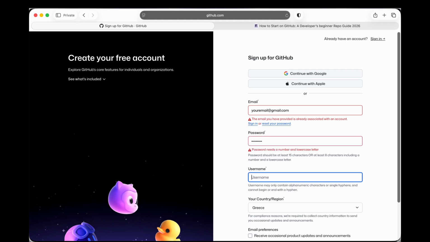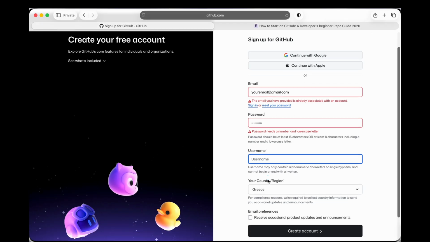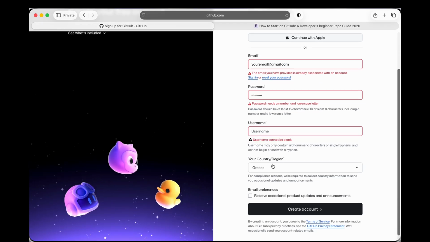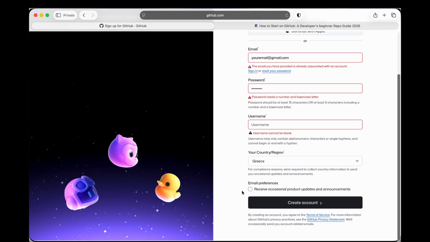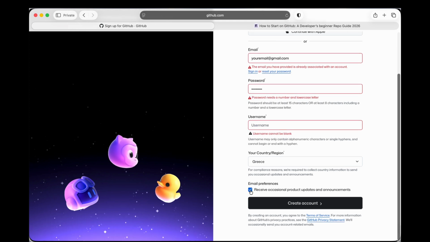And username, very important, you should choose a good username. This becomes your public handle and everyone can check your GitHub with this username. So choose a good username. Then where your country is, and if you want you can click this one, receive occasional product updates and announcements, or if you don't like you can uncheck it.